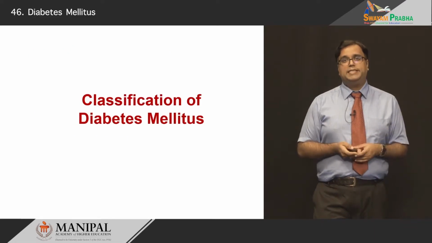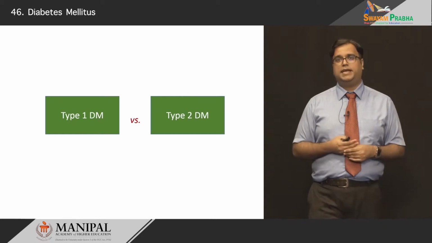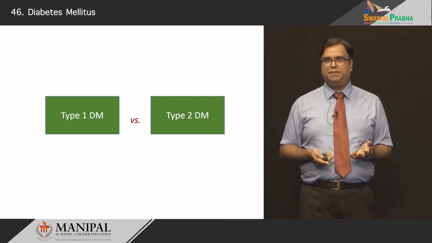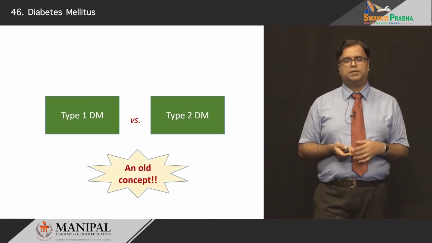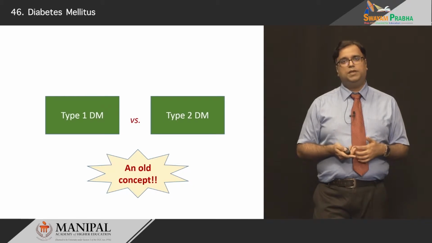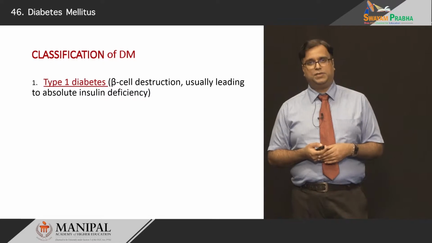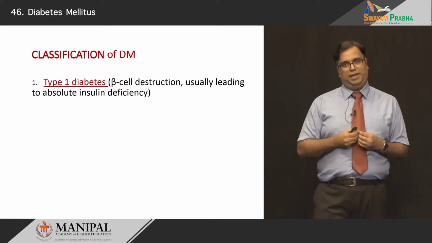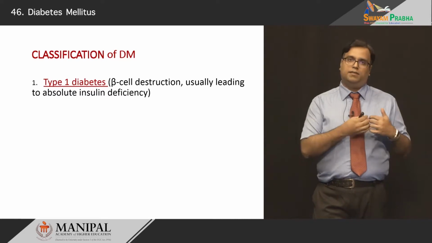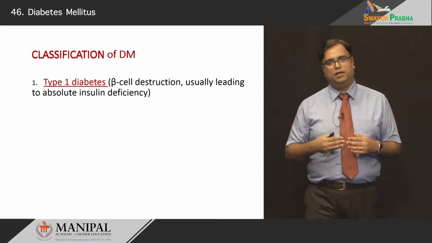Now, let us go into the classification of diabetes. This is important because for years and years, we understood it as IDDM, NIDDM, type 1, type 2. That's a very simplistic concept, and also an old concept which is on its way out, because the new classification put forward by WHO and ADA is quite exhaustive and quite functional, in the sense that it targets your etiology rather than merely the signs and symptoms, which is very important because you want to eradicate the disease at the root.